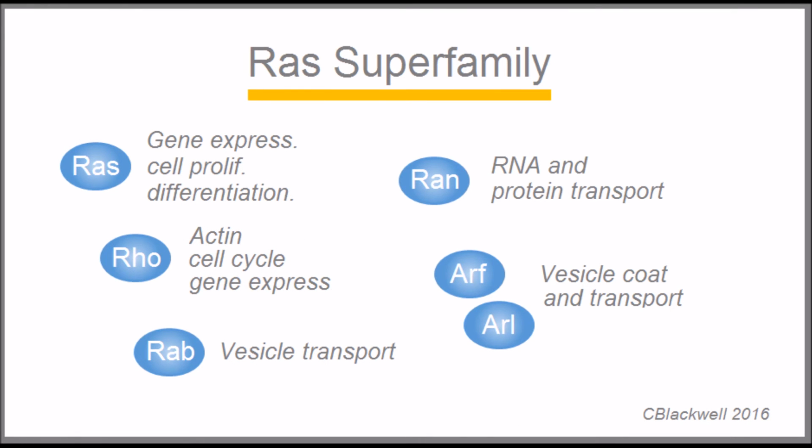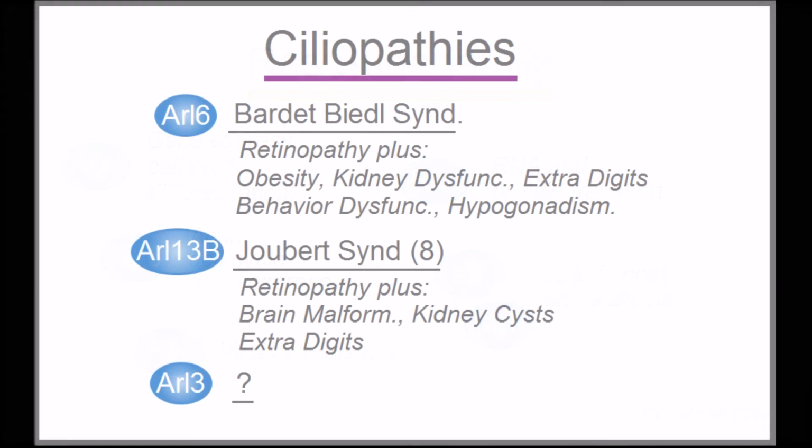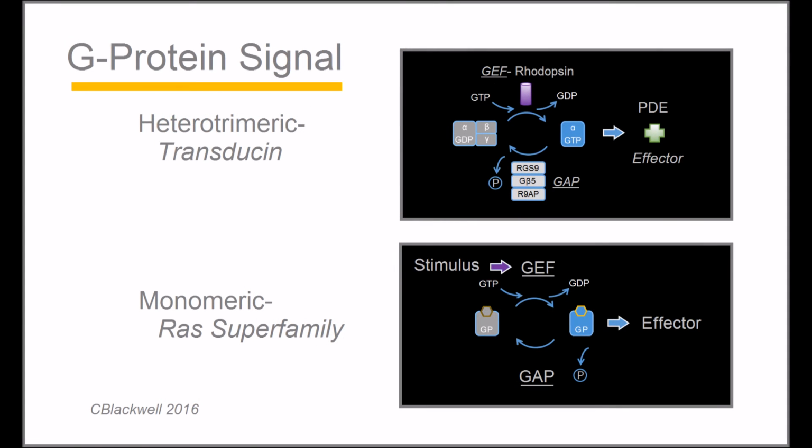Since we are this far in, there are two other connections to mention. Mutations in ARL6 cause Bardet-Biedl syndrome, a prominent ciliopathy which we will discuss a little later. And mutation in ARL13B causes Joubert syndrome, having similar effects. Mutations of ARL3 have so far not been identified. ARL3 knockout mice show ciliopathy features and die very early. What a fascinating and important part of cellular biology.